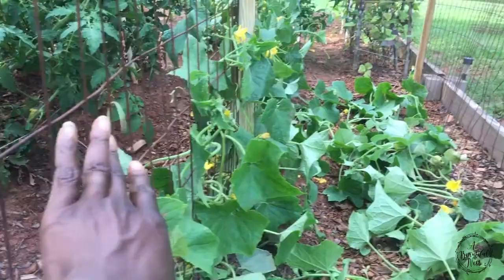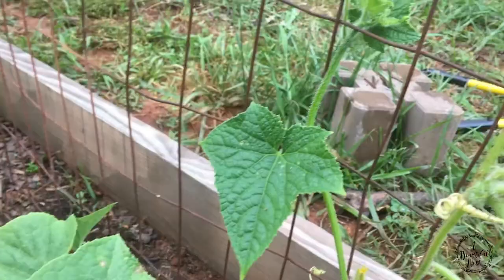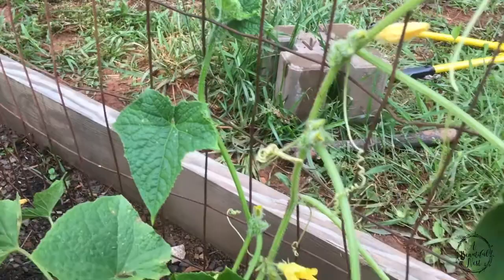But some people are kind of curious about the tendrils. These are the tendrils, and this is what they look like. The cucumbers have really sturdy tendrils. And all I'm doing is just guiding it up on the trellis. We already had some recycled fencing, so we're just using that.